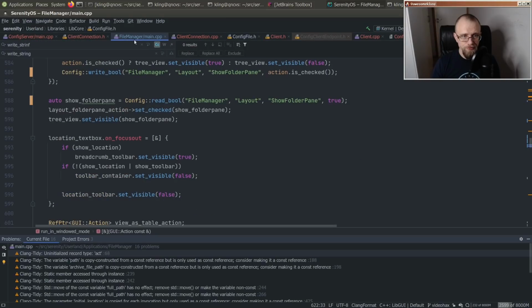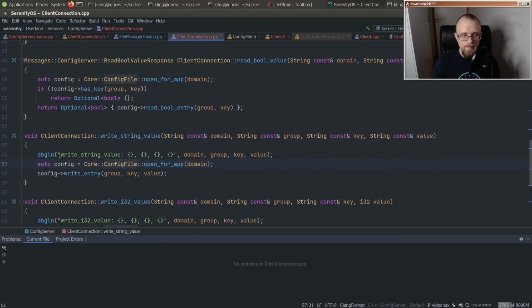Let's see. I guess we can let's log the config file name here. So file name like that, maybe.